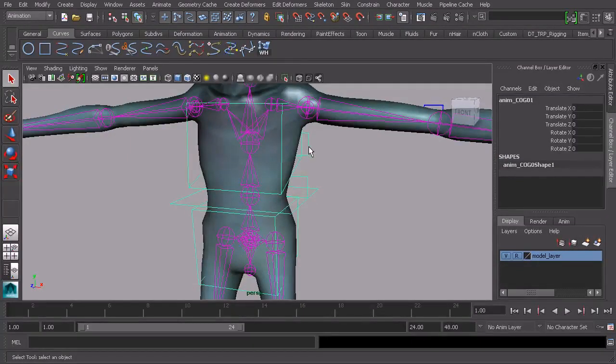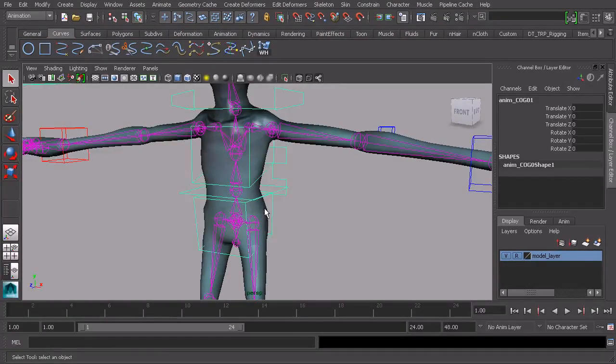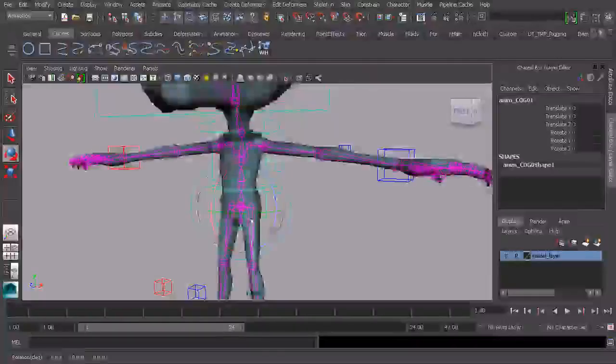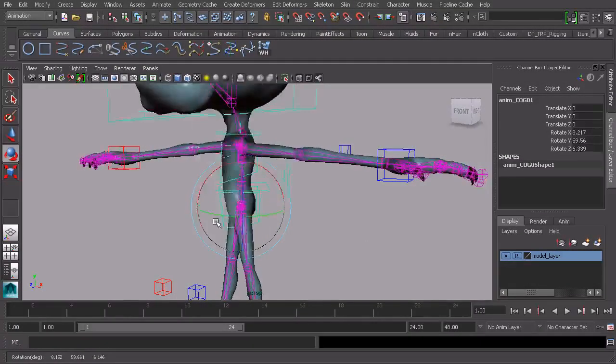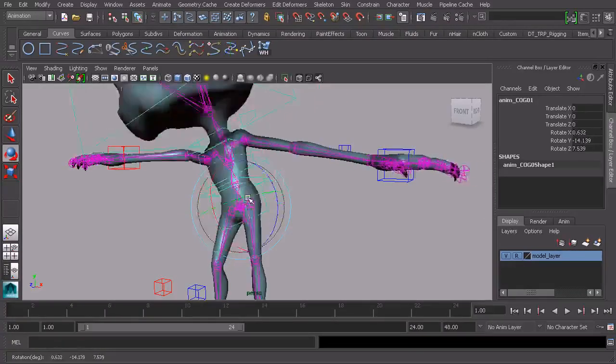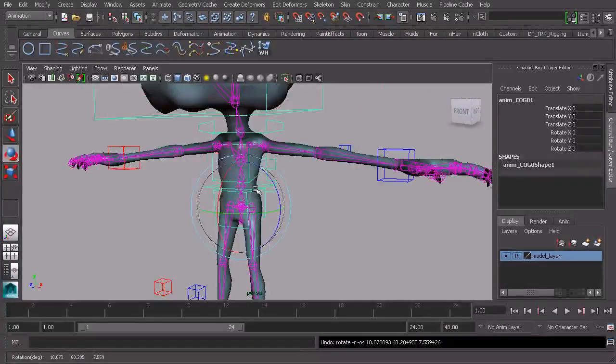We'll go ahead and grab our center of gravity. This would be a great control to test out here because this is going to rotate a lot in animation. If your character needs to do a flip or run around in your scene, you can understand why this would be a great control to change the rotation order of, just to make sure that animators can comfortably pose their characters and polish their animations without having to run into these issues.